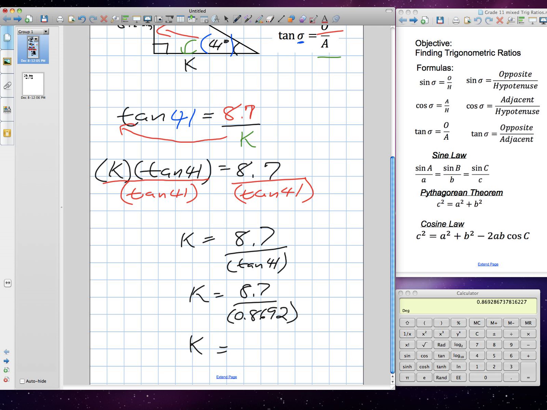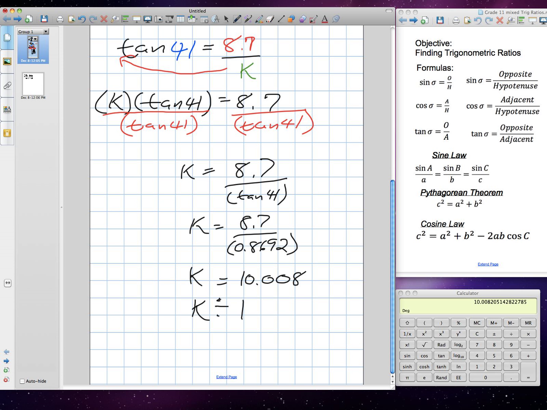Now, I'm going to get an exact answer. What I'm about to type into my calculator is I'm going to put brackets in there so I know the calculator solves BEDMAS. So, I'm actually going to go back to this step here so that it's extremely accurate. So, I'm going to put 8.7 divided by brackets 41 tangent N brackets is equal to 10.008. Okay. We could say approximately K is equal to 10 millimeters. So, there's our approximate symbol. K is equal to 10 millimeters in this question.